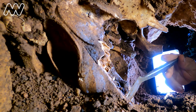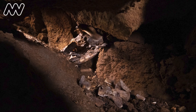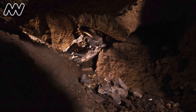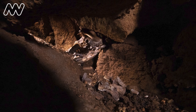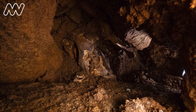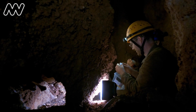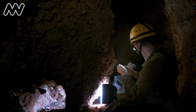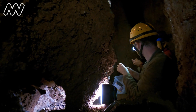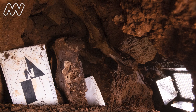It was discovered in 2011 when recreational cavers working with Parks Victoria first opened the cave. They were the ones who first laid eyes on its skull, lying in the open air. When I first visited the cave ten years later, I saw what looked like a whole skeleton with its bones in life position, even after tens of thousands of years.